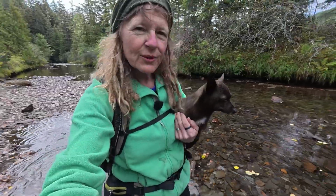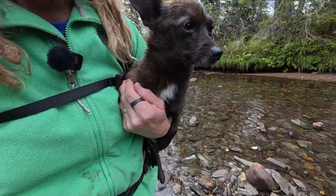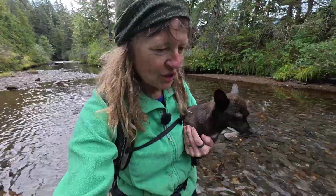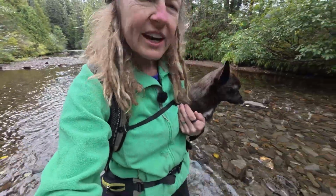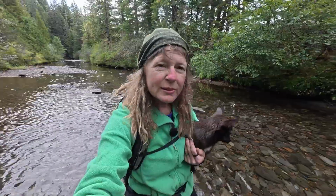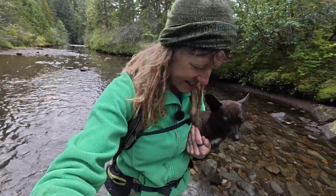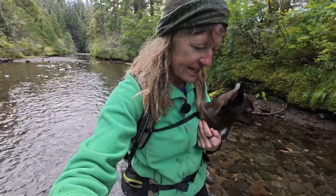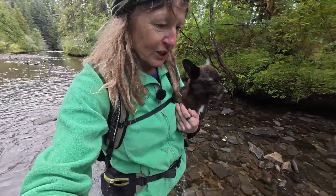Did I mention that Chihuahuas are not water sport dogs? What do you think, Geddy? We're not sure if Geddy is all Chihuahua. We adopted him when he was about 5 years old, after he had been through a couple of homes and they couldn't really handle him. He is actually very athletic. He can hike 7 or 8 hours up in the mountains and has done so many times with my son, who is his rightful owner.